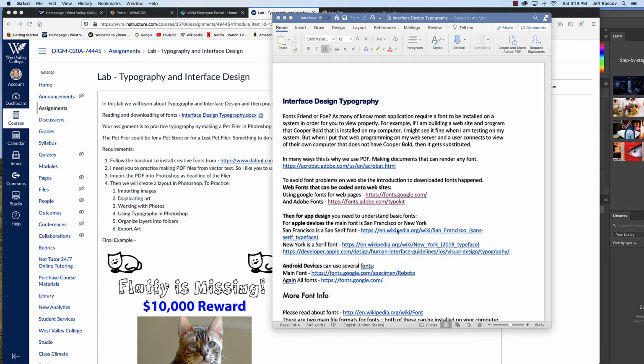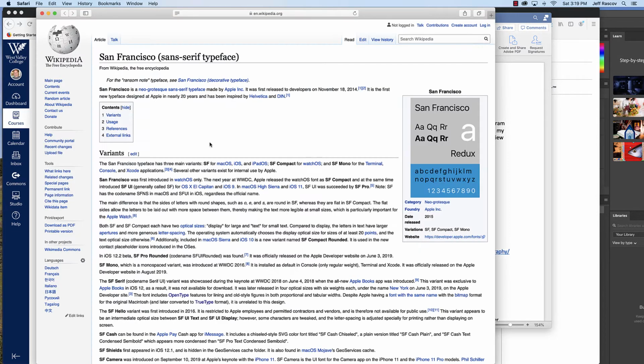So what Apple has designed is a specific font for dynamic, and that's called San Francisco, is their sans serif one. So if you click on there, you'll see that there is a sans serif font called San Francisco that we use for Xcode, the software I use to build apps. I tend to use the default here for San Francisco, and if you take the app design class, we'll learn why we use this and what is a dynamic font here.